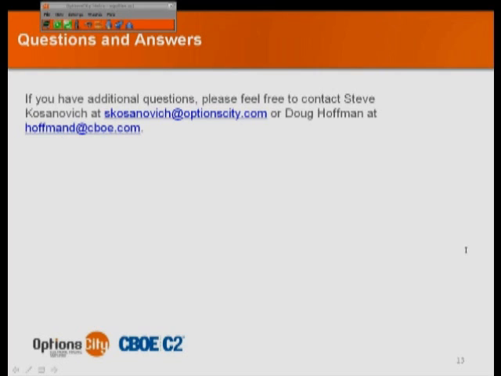If C2 is on the NBBO and CBOE is not, and if C2 is on the NBBO and other exchanges are on the NBBO, it is legal for us to send as much volume as C2 is showing to C2 and then sweep the other markets.